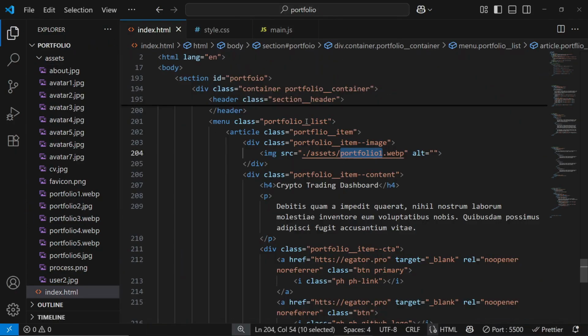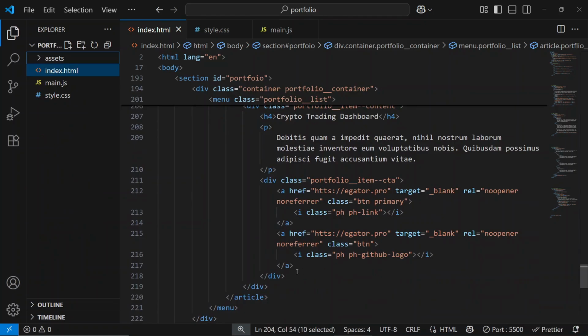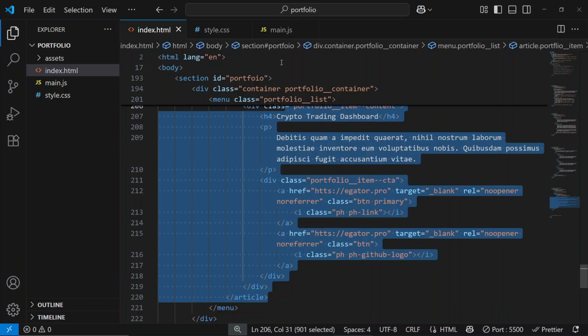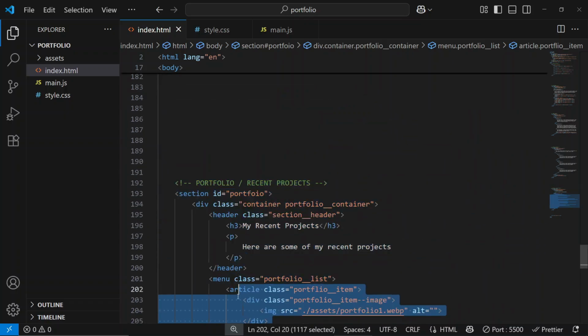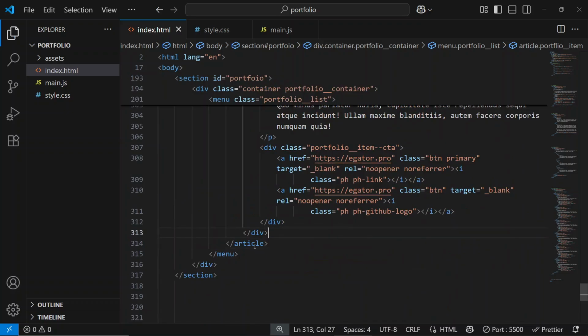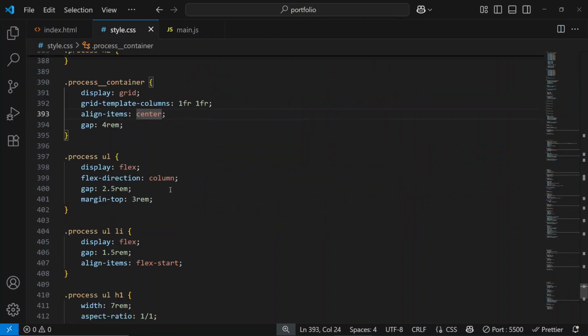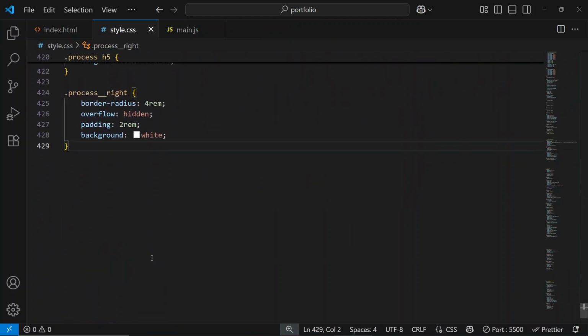So I just have to change the image, the title, the description, the link. In your case, you should use real links to the demo and the GitHub. Just do that and you should be good to go. And that is what I'm going to paste here. Perfect. And I have about 6, so that's it. Now we can hop into our CSS and actually style this up.